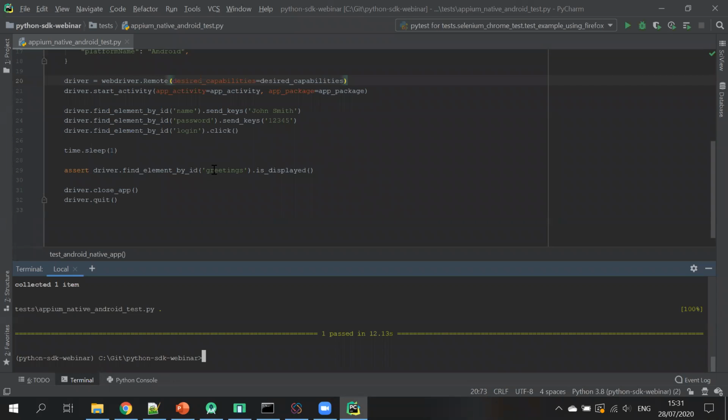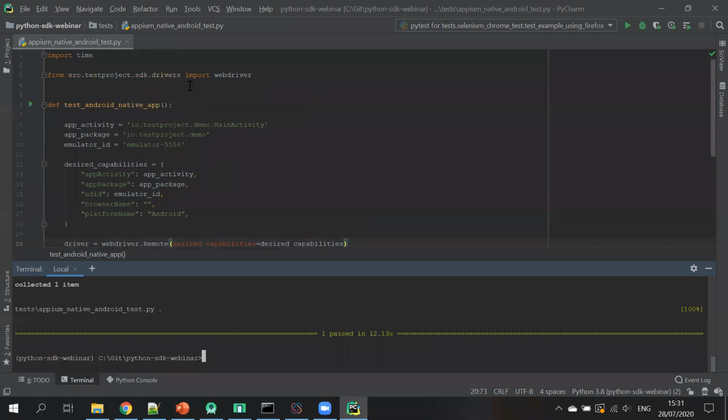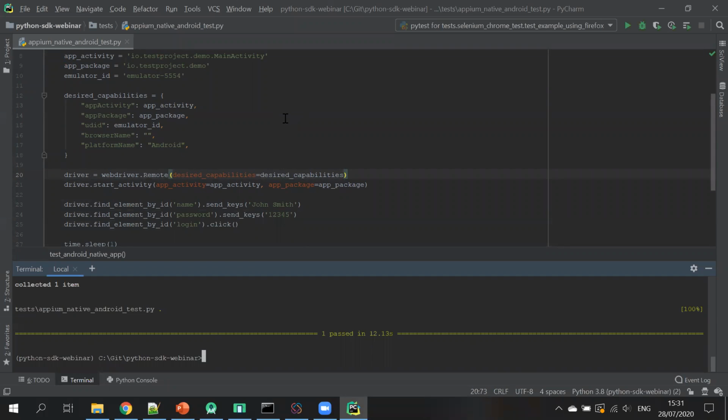So as you can see, using this SDK for your Appium-based test is virtually the same as for your Selenium test. It's just a matter of using a TestProject driver instead of the standard Appium driver, making sure that your environment, your developer token and your agent is configured correctly, and that is all you need.